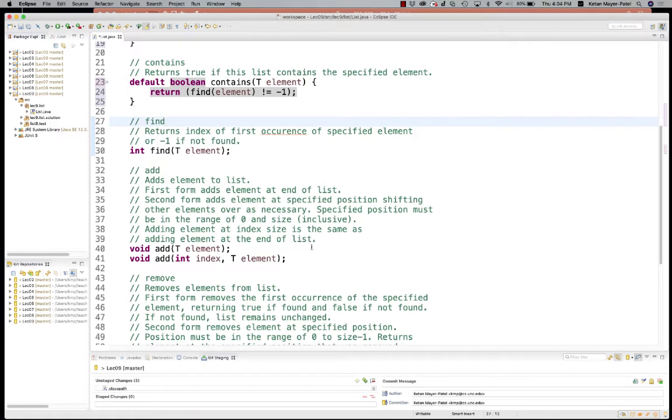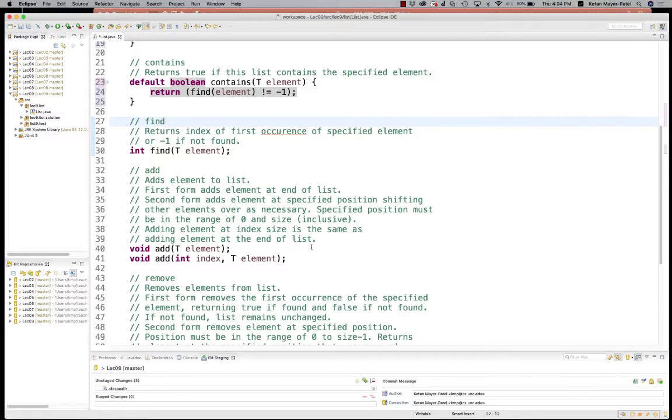What about add? Think about that. I think a hint here is you can use one to do the other. Now let's look at the two forms of add. The first form of add is going to add the element at the end. The second form of add adds the element at a specific index.